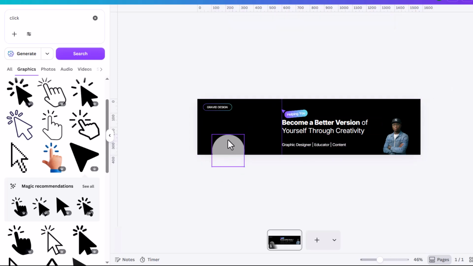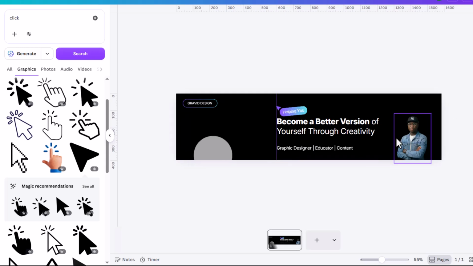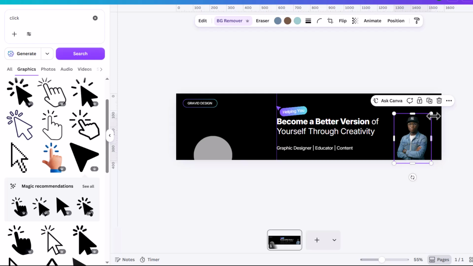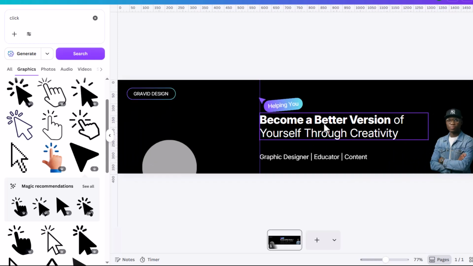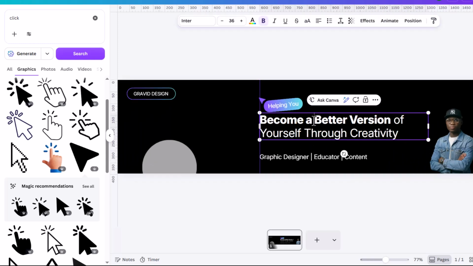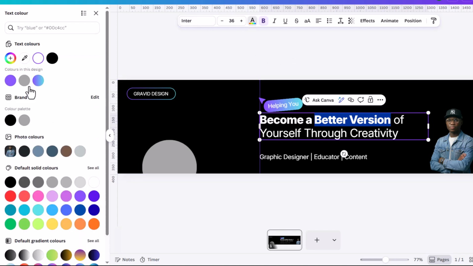Now, by your profile picture being here, it balances the entire design, and you can see it, right? So now let's increase this a little bit. We're going to do some blends to the background, but before then, let's come to this text. We can highlight some keywords like beta version, and we can add the same gradient.